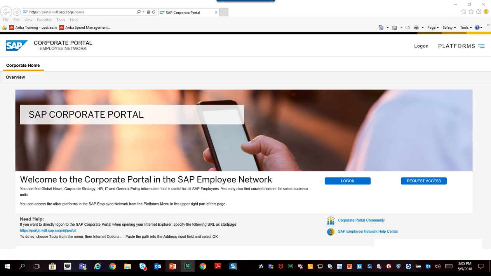The supplier goes into the Ariba Network through supplier.ariba.com. That's their side of the Ariba Network. They upload the catalog. The buyer goes into the Ariba Network through buyer.ariba.com, and they subscribe to the catalog that has been uploaded.